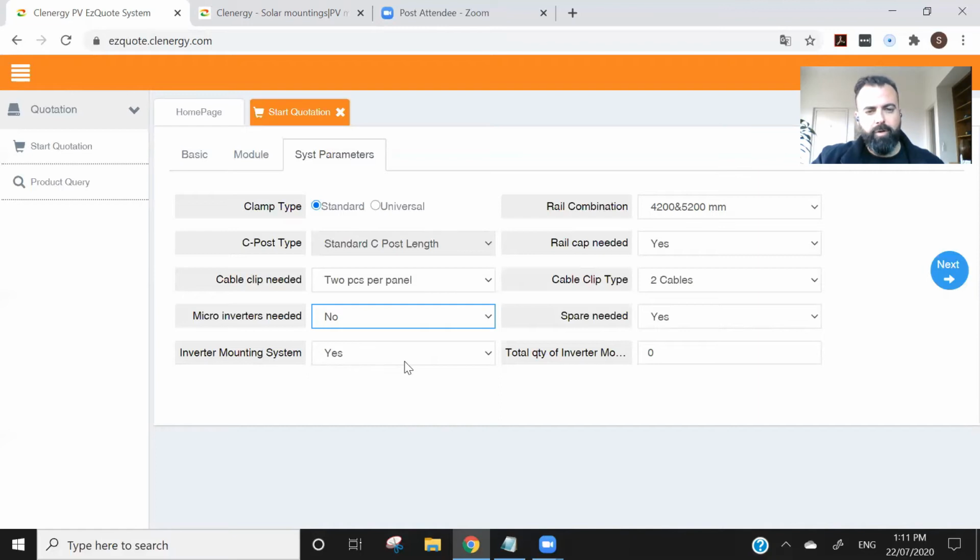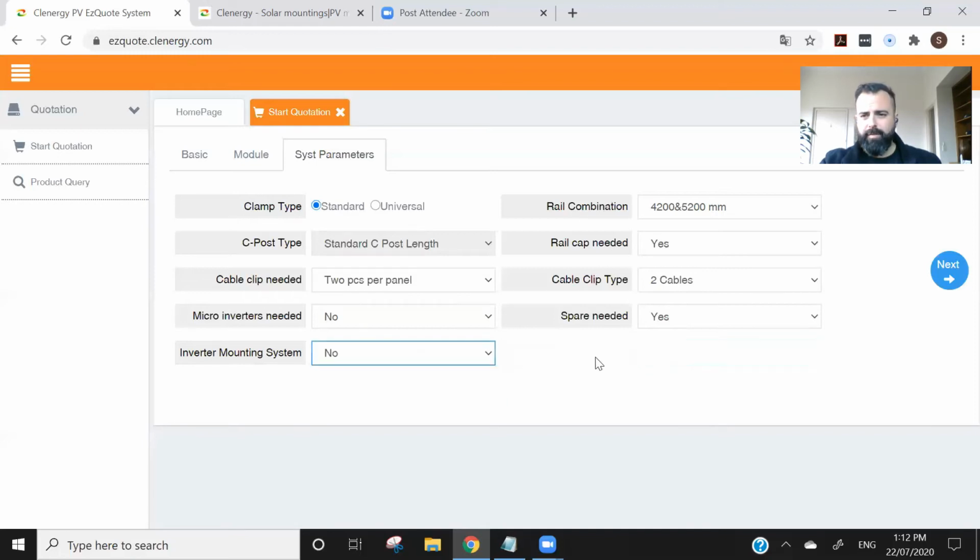It's also got an option for inverter mounting. We've got inverter mounting brackets that are suitable for pretty much all inverters. They mount to the legs of either Solitaire 2 or Solitaire 3. So if you know how many inverters you've got on the system and you want to purchase the brackets as well, you can leave that in there. If you do, you just need to specify in here how many inverters, and it will automatically work out which bits and pieces it needs and throw those on the BoM for you. I'll just select no on that one for now, just for simplicity.